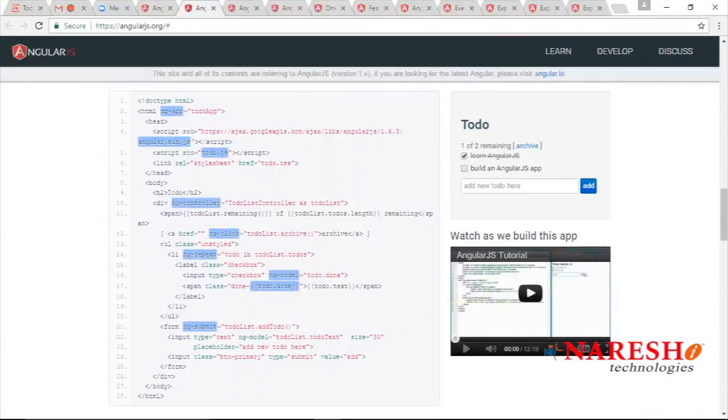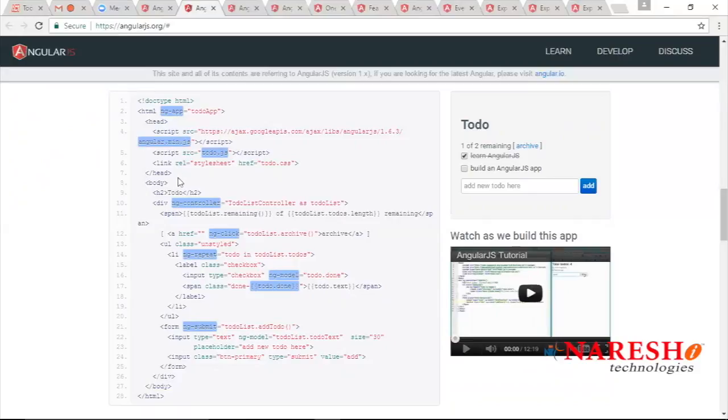No doubt here, because for working with AngularJS, the prerequisite knowledge is HTML, CSS and JavaScript. Here you can see this web page coding starts from the HTML tag and ends with the HTML tag. But in between this HTML tag, so many script files are there. Please focus, all the people. Here the head section starts from line number 7.